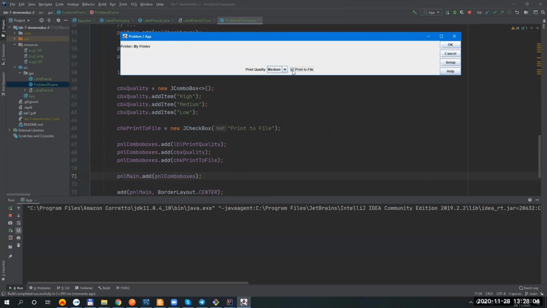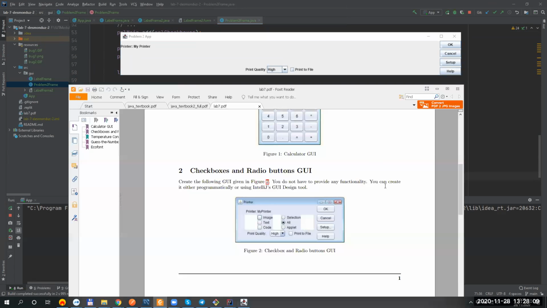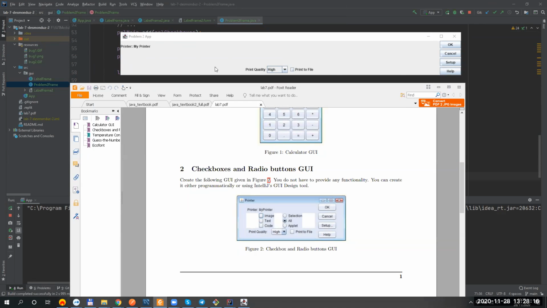We can choose, we can click, and it's kind of similar to what we see here, right? Everything that remains in the middle is something you can do yourselves, okay? So you got the idea behind that, right? With the grid and border layout and all that, you can organize your components in an appropriate way.